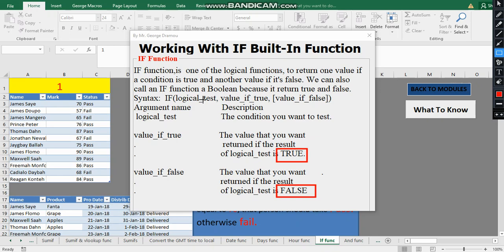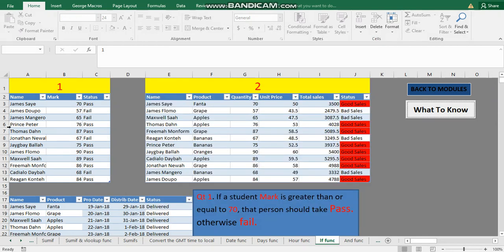The boolean is here to give us the argument if it is false or true. Those are the logic. To understand those things, we have to get down to the table and see how we can manipulate this function and how to give the result. So I close the link here and start now with table number 1.